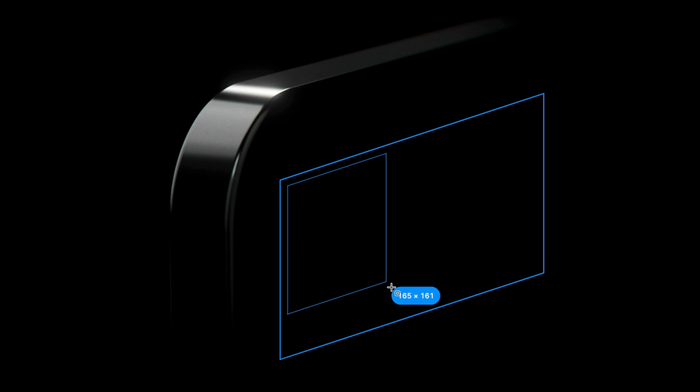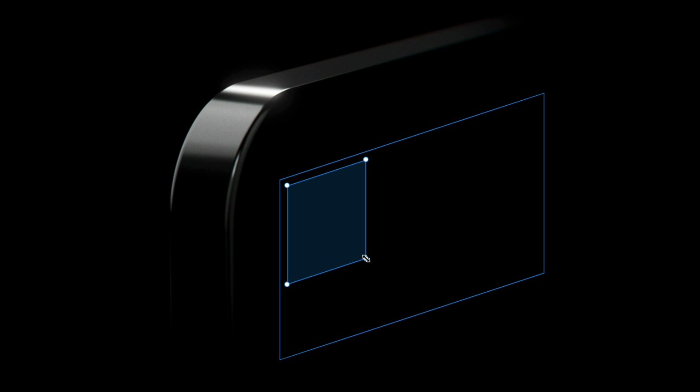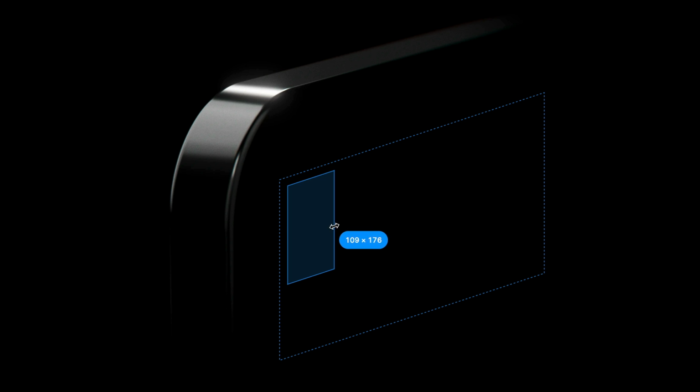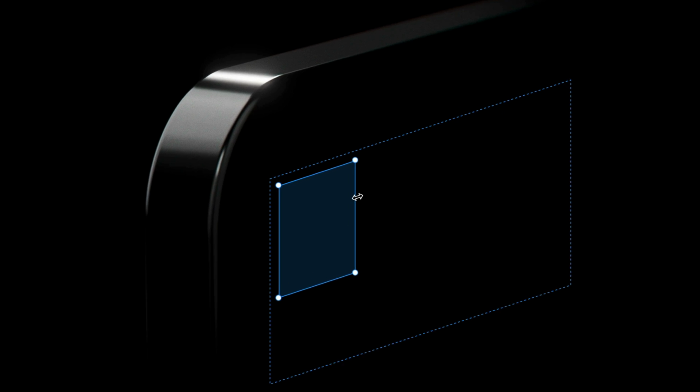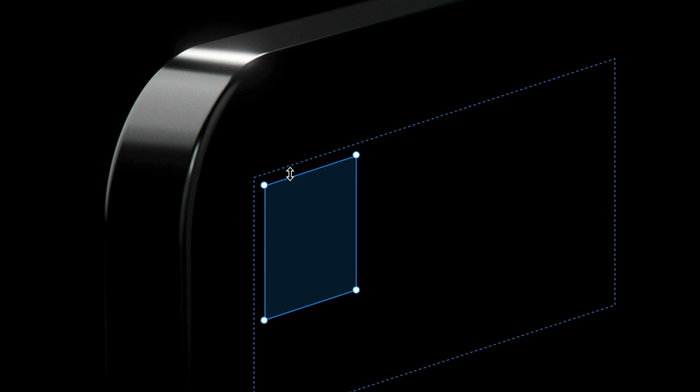Next up, drawing new elements in 3D. Our layout tools, like drawing a new frame, will now work perfectly even when positioned in 3D space. Plus, we also redesigned our resize cursors to accurately represent the 3D angle in which you're about to drag a layer. Here, notice how the cursor is not perfectly horizontal. Instead, it indicates the angle in 3D in which you're about to resize your layer.